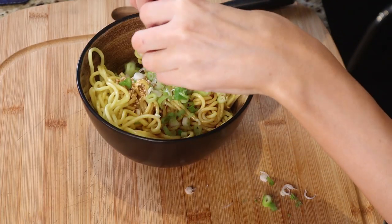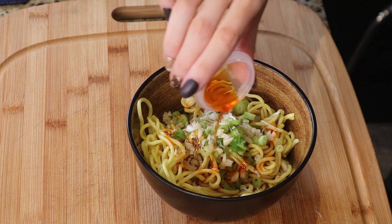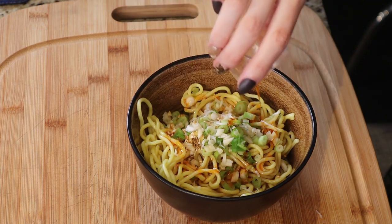I'm going to sprinkle the green onion on top. Then garlic - one teaspoon of minced garlic, about a clove. I don't think I've eaten raw garlic in a noodle dish before; I usually cook my garlic. It's not chopped as nicely as the chef's, but you'll excuse me because I'm not one. Then I'm going to drizzle a little bit of chili oil right on top. Look how pretty those noodles are! Smells delicious. Chopsticks are really hard to hold when you're not used to having long nails - they keep getting in the way.